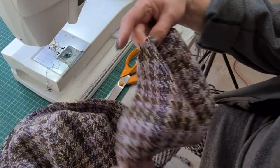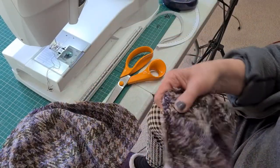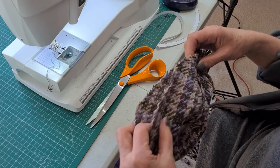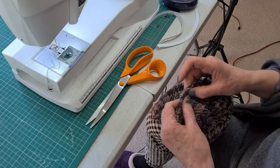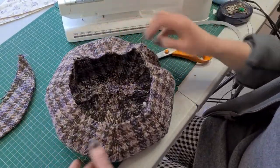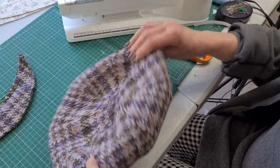So now we've made two halves. We've got four pieces sewed together there and four pieces together there. So now we have to put them right sides together and sew all the way along to join them together. And again, I'm going to try and keep my pattern matching. So now all the pieces are sewn together and we have the hat, and I'm pleased with my pattern matching and everything in the middle there.